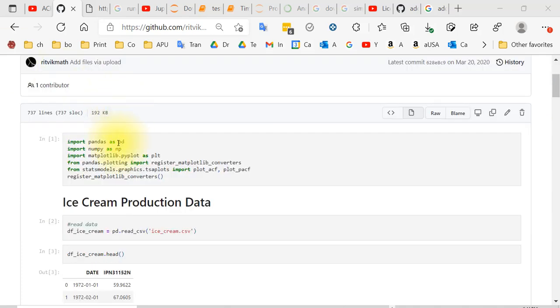So you can see that it's the same kind of structure that we just saw. There are cells here. Some of the cells are text. Other cells have code in them, and so on. But actually, here we can't run this. This is not runnable. This is at GitHub, and this is just how GitHub displays this file. It displays it in the same way that we would see it in our Jupyter Notebook, but it's actually not runnable here. But anyway, we can save it to our computer, and then we can run it.